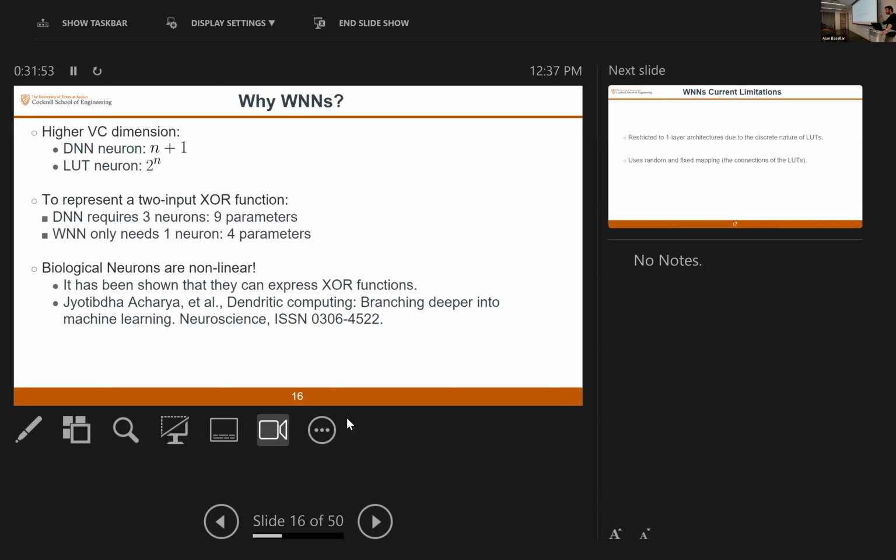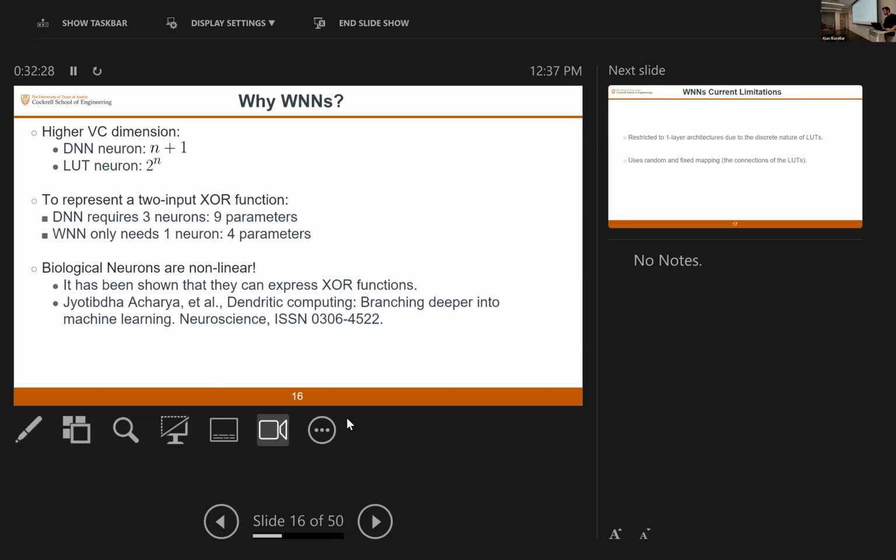However, the function that this neuron is learning can only learn n plus 1 capacity. So it's only a really simple function. You're wasting model capacity. If you can actually learn the lookup table, you can learn much more complex functions. So if you just use the lookup table for speedups, train a DNN, and then convert to a lookup table by doing pruning and binary values, you're just wasting a lot of capacity because you're just learning a Boolean line, while a lookup table can learn anything. For example, if you try to express XOR, you're going to need 3 of these neurons, but with a lookup table, just one lookup table.